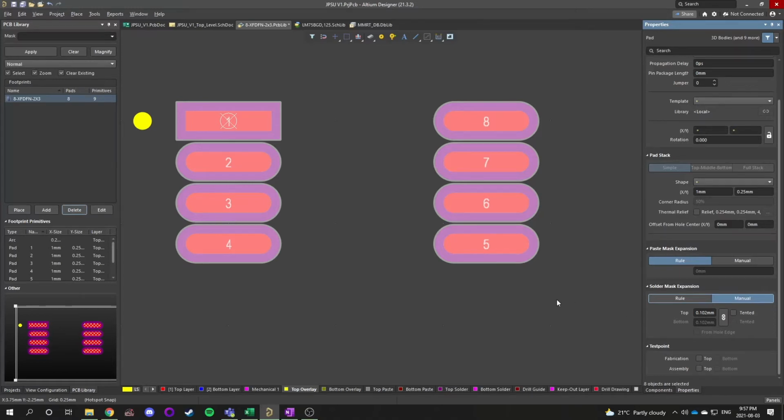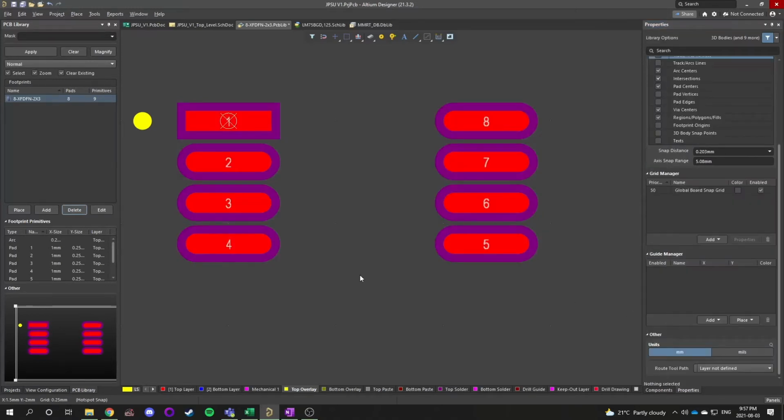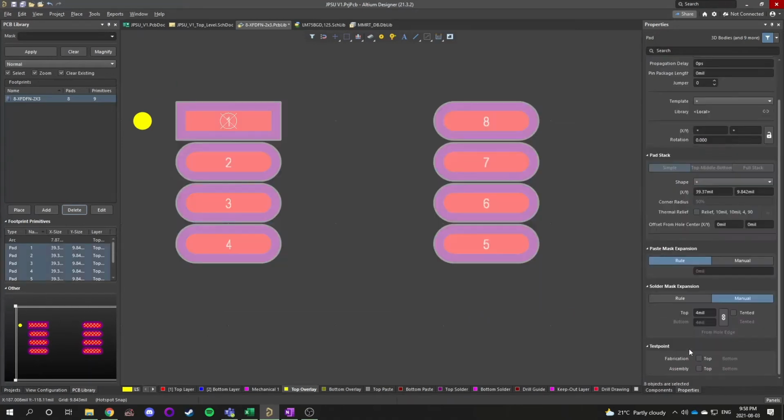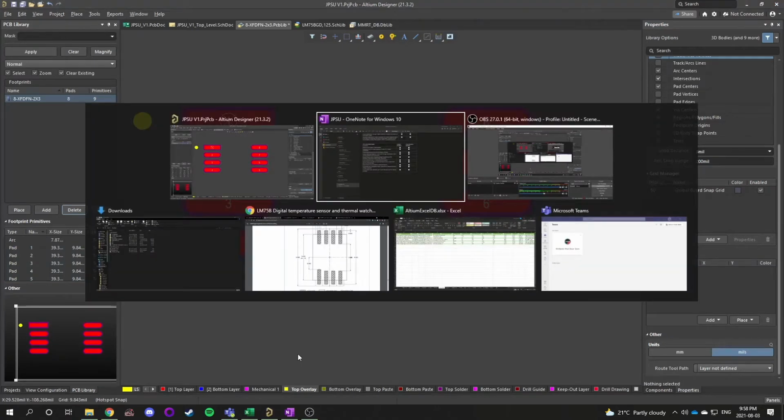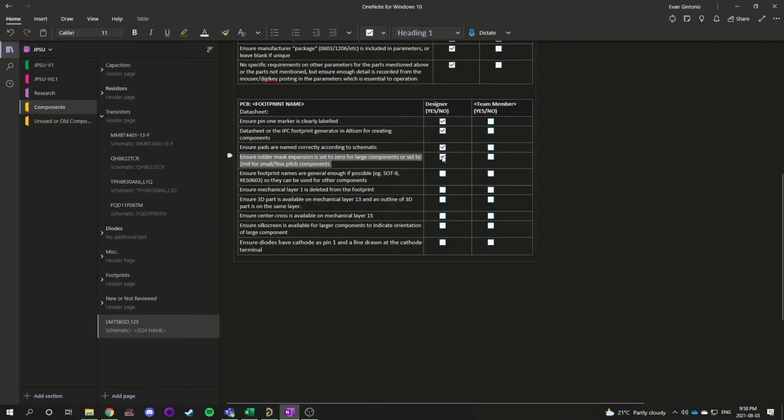If we want to get that to mils, I'm just going to deselect all these and press Q on my keyboard. You'll see my grid axes have now changed to mils. So that's how you switch between millimeters and mils. If I press Q again, it's back to millimeters. Let's select all these pads, and let's set this to 2 mils now. Perfect. So let's get back here, check that guy off.